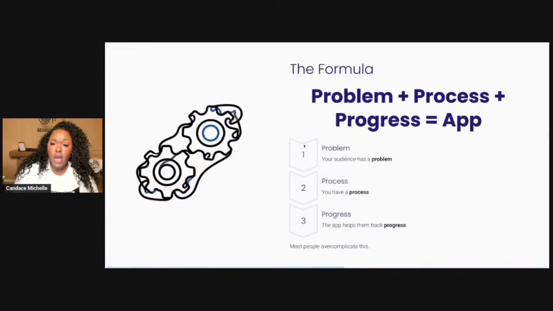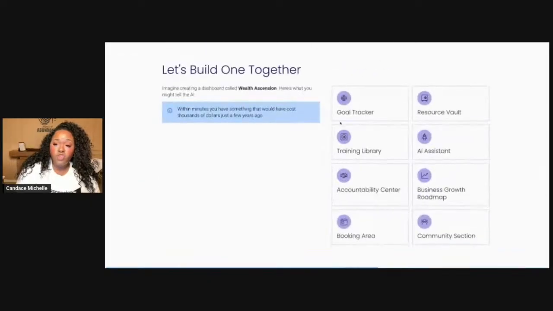Let's get to it. One of the things you want to understand, and this goes for any kind of business that you're building, is what's going on with your audience and your ideal client. What is their pain point, what is their problem, and what is the desire, what do they truly want? Because if you know those things, then you can create an amazing AI app. You can create amazing solutions that are going to help them get to the transformation that they want. Okay. So we're going to do just that.